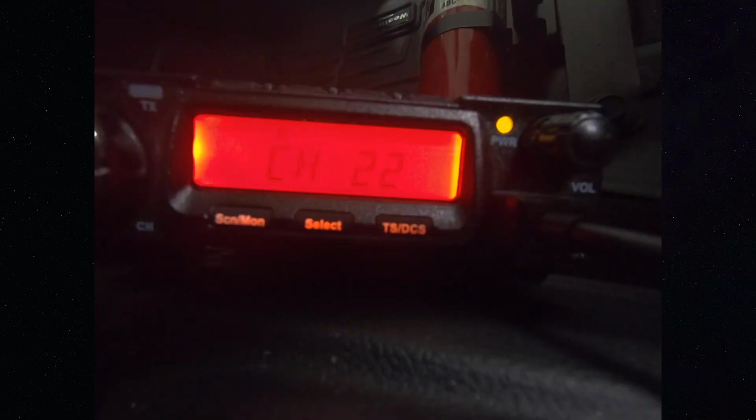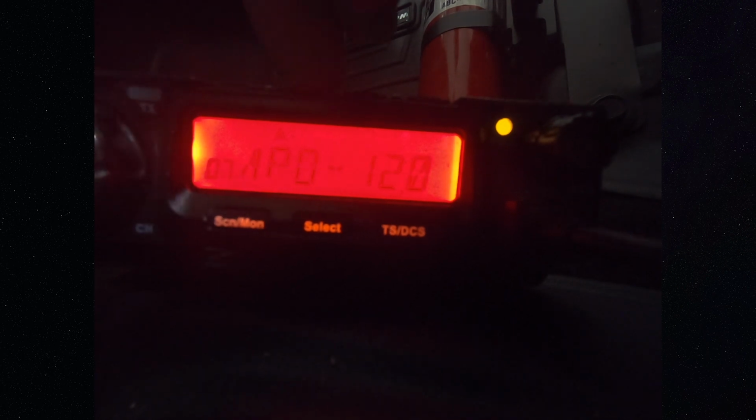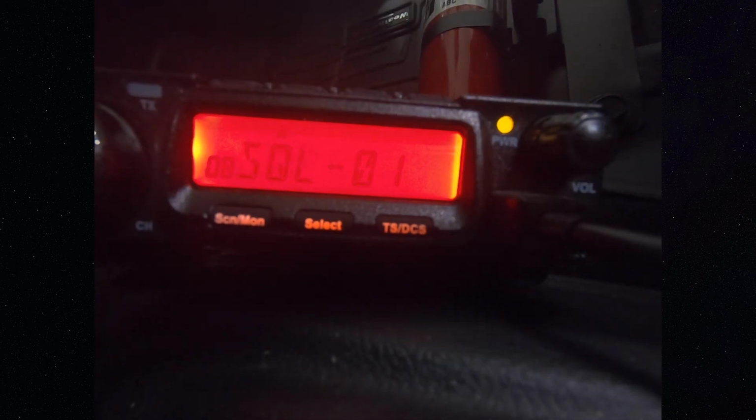So once again, we're going to hold the power button down, the menu button, and we're going to go till we see SQL. And then they have 9 through 4. It was automatically set to 4, so we'll just set it a little bit lower, and then we could hear everybody. We'll hit the select button. I think 4 is the low side, the lower is the lower squelch, and the higher is the higher squelch. So let's say you're all in a convoy and you don't want to hear someone, there's a bunch of farmers or something like that that you're able to pick up. You can turn the squelch up and you won't hear them as much.